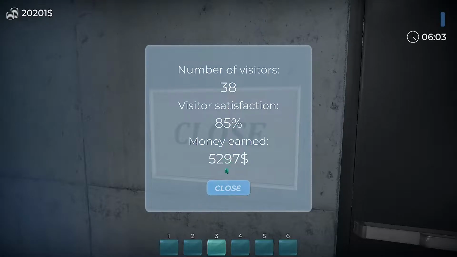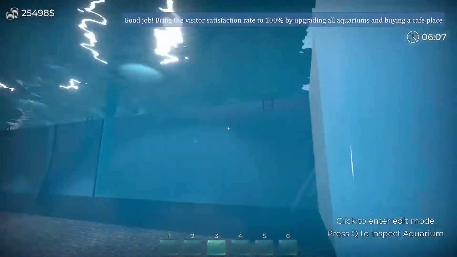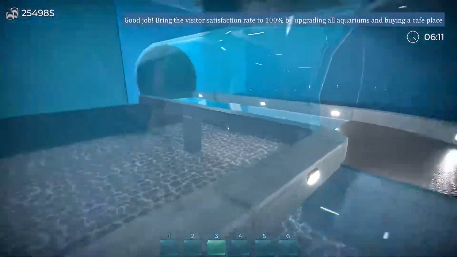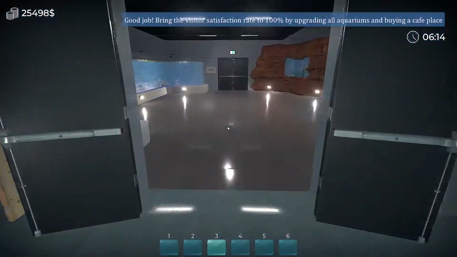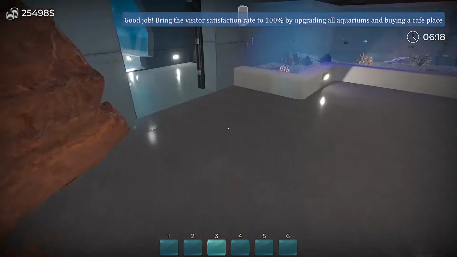85% money earned, $5,000. Okay, did you see the shark? I saw the shark. No. He only shows up when there's people here. Odd. Okay, they're 75% satisfied. Let's go ahead and build up one last one. This one, which I think I'm going to do bass.